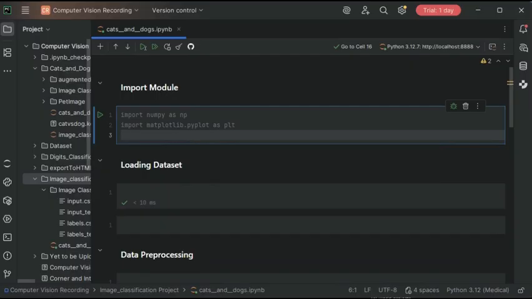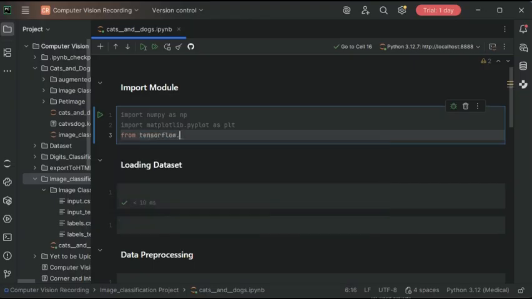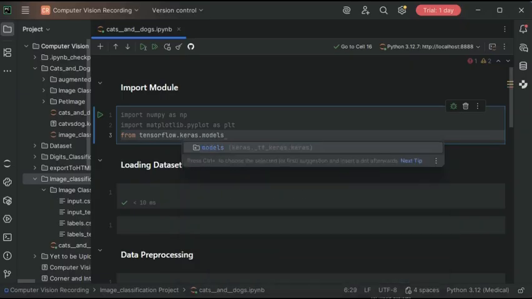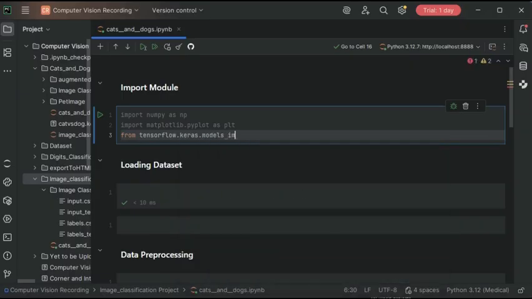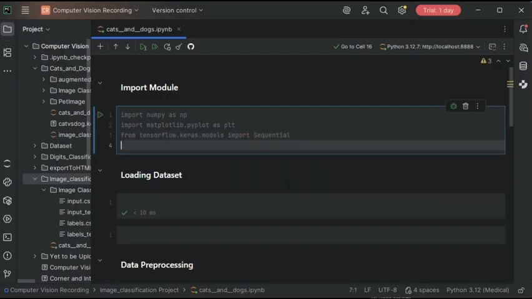Next, we'll need our model and our layers in TensorFlow. So we're importing Sequential. Sequential is just like a stack.